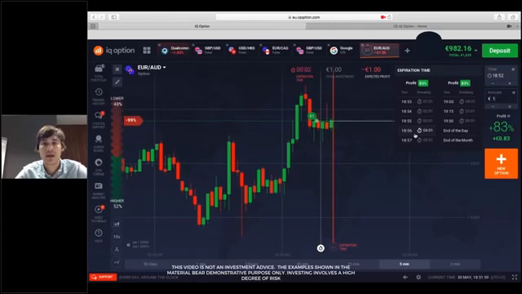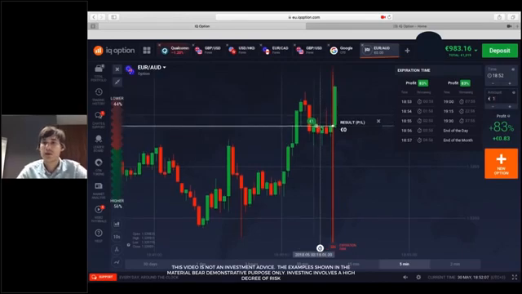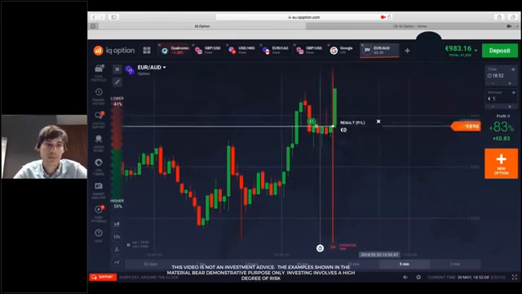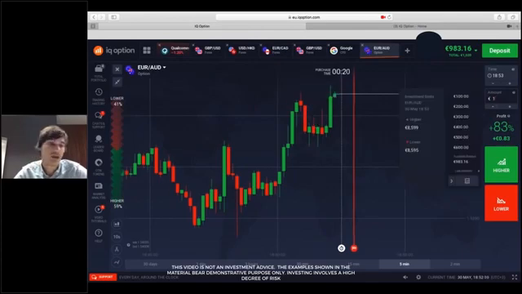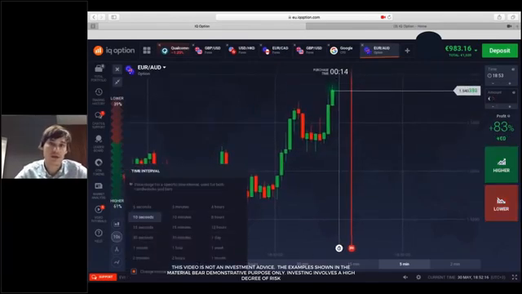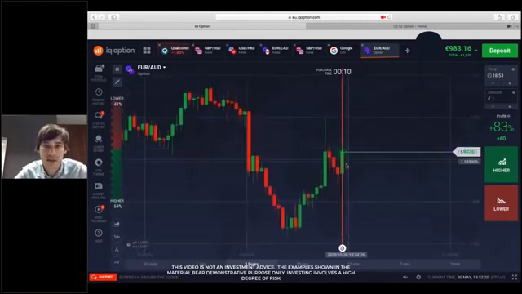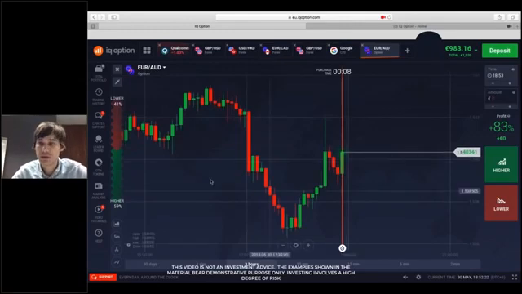So you see, my position was open at 0. It expired at the same level as it was. Let me try to make another position. You see, at the time frame of 10 seconds might not be enough for you to look at the actual market movement. If I select 5 minutes, I'll get a bigger picture. Also, if I add some indicators, this is what I'm going to see.